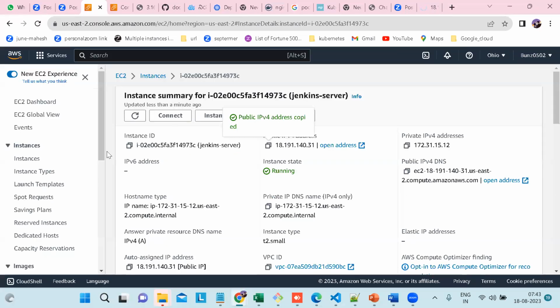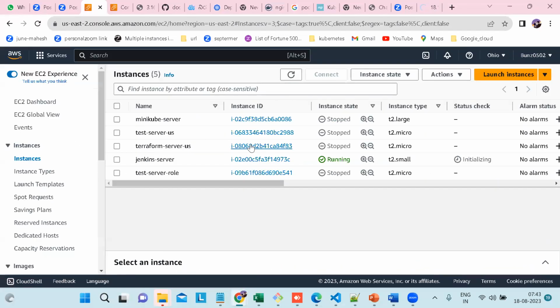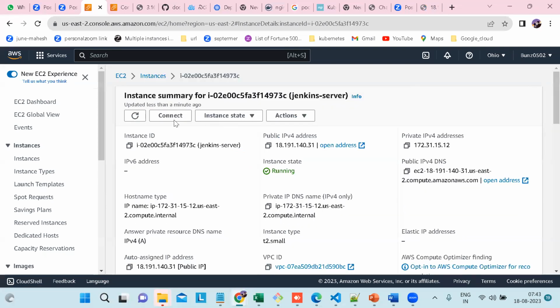I will check this server. In the meanwhile, you can log in to your Jenkins server. Yeah, I did log in.